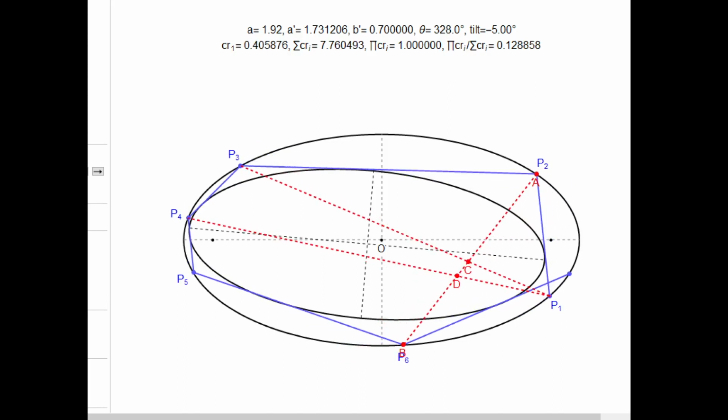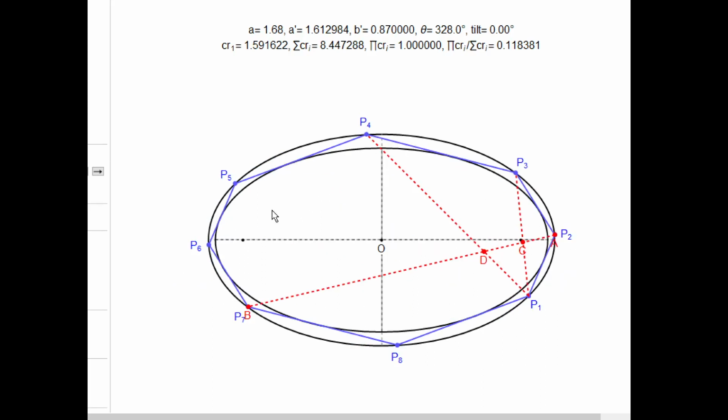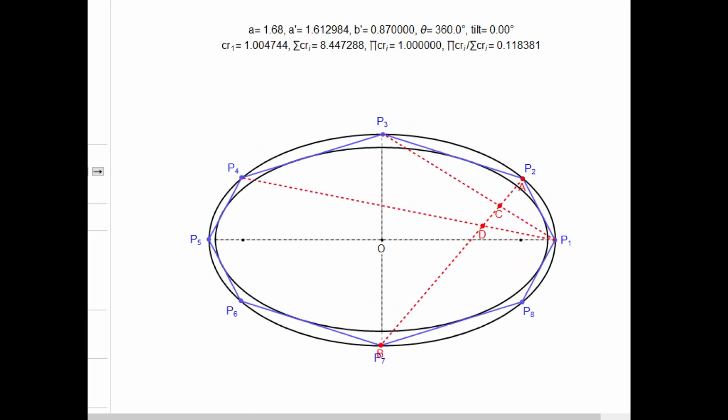By the way, if I switch back to an aperiodic setting here, now this is an aperiodic trajectory. I can achieve that product equal to 1 as well. So I have the same definition. I'm starting from point P1, and I'm defining these first two diagonals with respect to P1, going to P3 and P4, and one cross diagonal. This cross diagonal could be from P2 to P7, from P2 to P8, or P2 to P6, P5. There are many options with n equals 8, much more than there are for n equals 6. But here I'm getting the same phenomenon. The product of those cross ratios is 1.